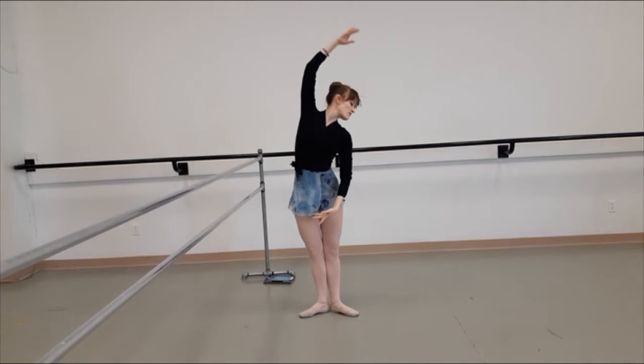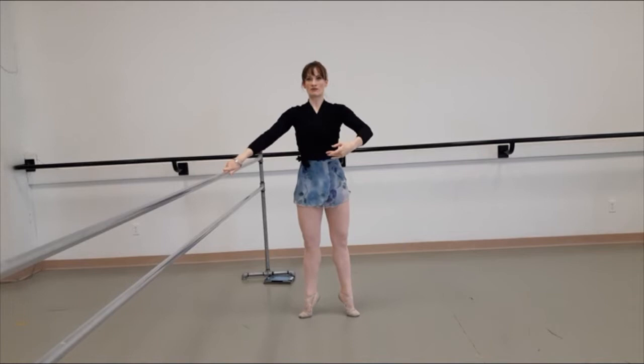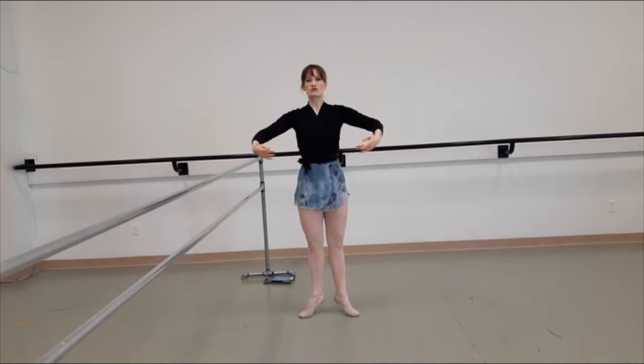We'll rise, find our balance in first position. Don't roll out like me. Go really tall, try to find that ankle alignment we just worked on. Then we'll squeeze the heels together as we lower and finish.